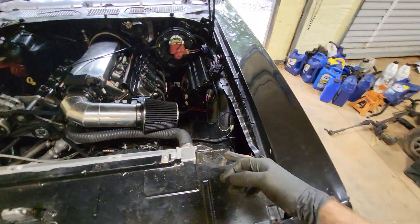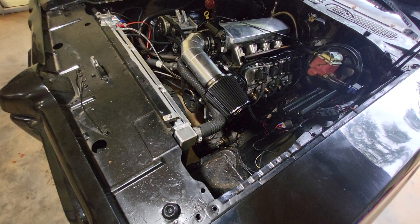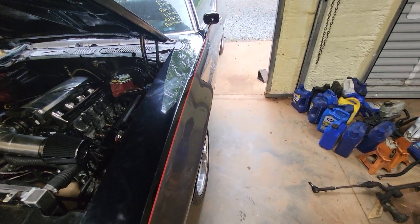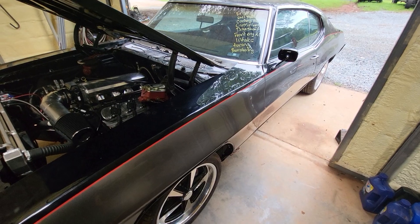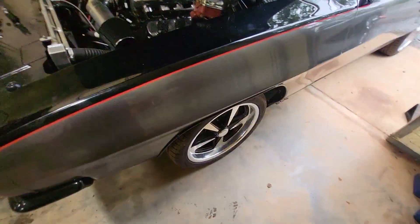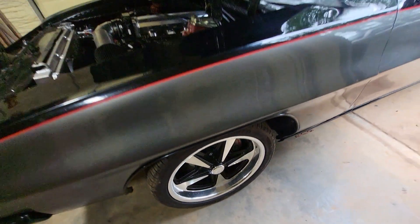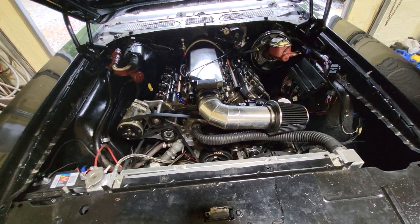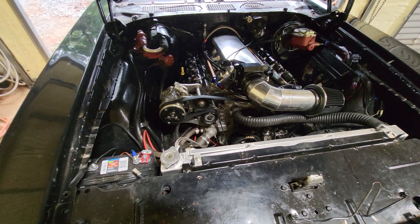The fuel system — somebody put a Vette filter up here and it's got a Dr. Evil fuel pump. The first time I drove it and came back it was just pouring gas out from underneath it. I guess they hadn't heard of EFI-rated fuel hose, so I had to pull that off and fix all that. Then the brakes — it's got some Bear brakes — and it stopped like a four-drum brake car, or worse. It was horrible. I was just trying to get the car back to the shop without dying.